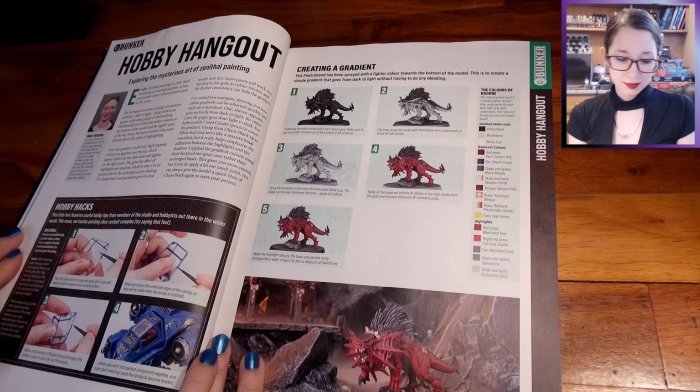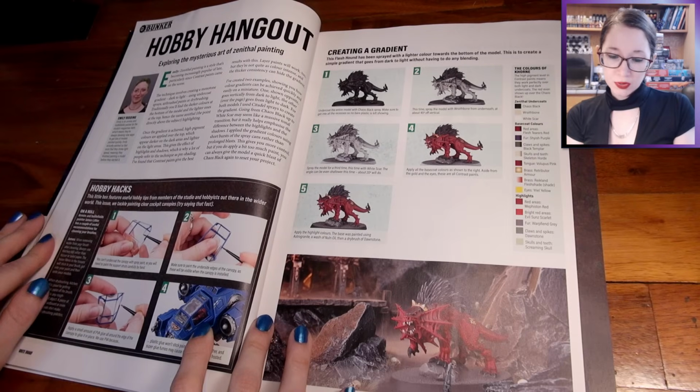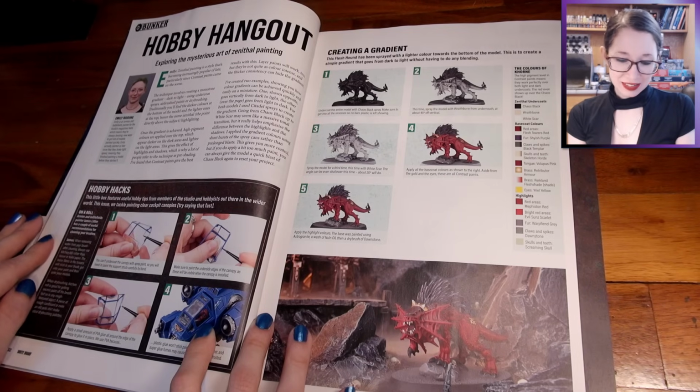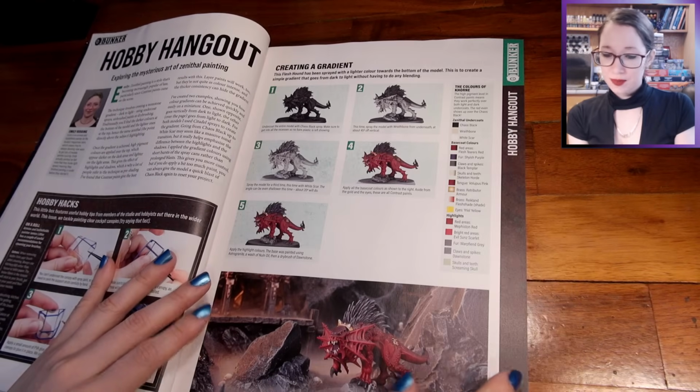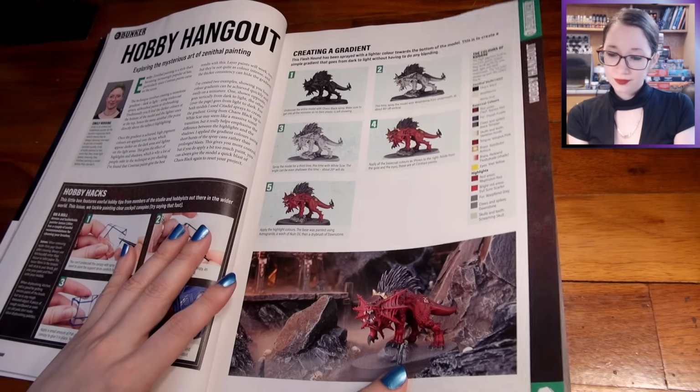And hobby hacks. This little box features useful tips from members of the studio and hobbyists out there in the wider world. This issue we tackle painting clear cockpit canopies. Try saying that fast. That's nice. Love these little tips. And creating a gradient.